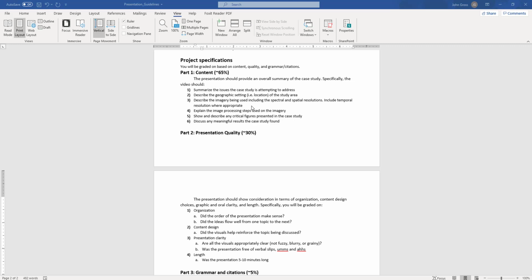You don't necessarily have to go to the internet and find out all the information on hailstorm damage, for example. That's one of the projects. Focus on what the case study is saying, and then use the internet to help you explain it. Let me repeat that: your content should come from the case study. Use the internet to help you explain the case study. Don't use the internet to bring in a whole bunch of other information and then ignore the case study.